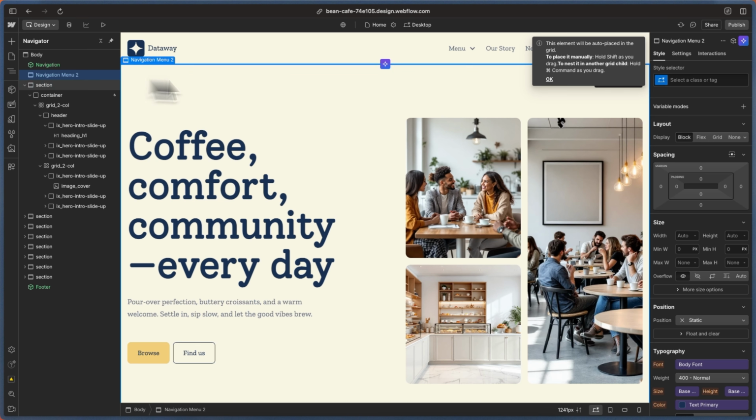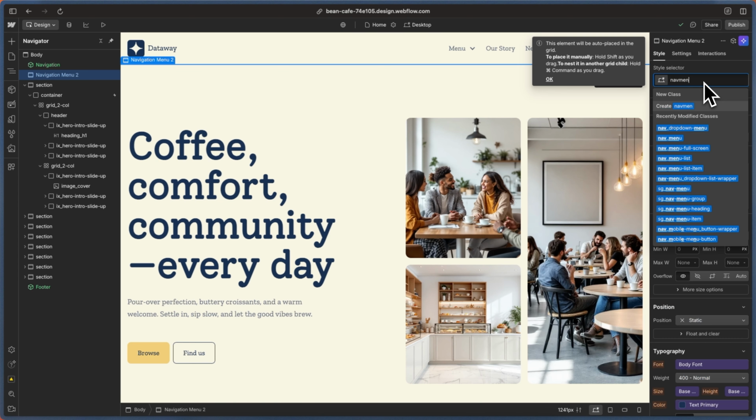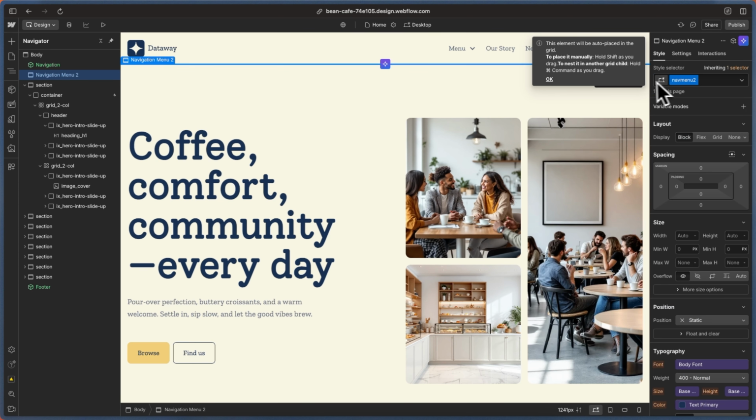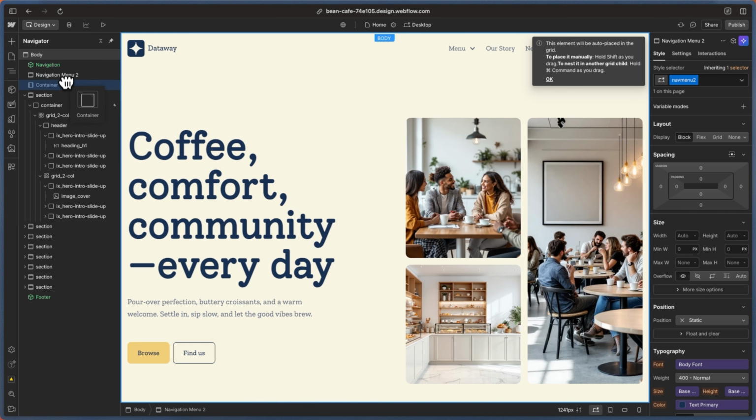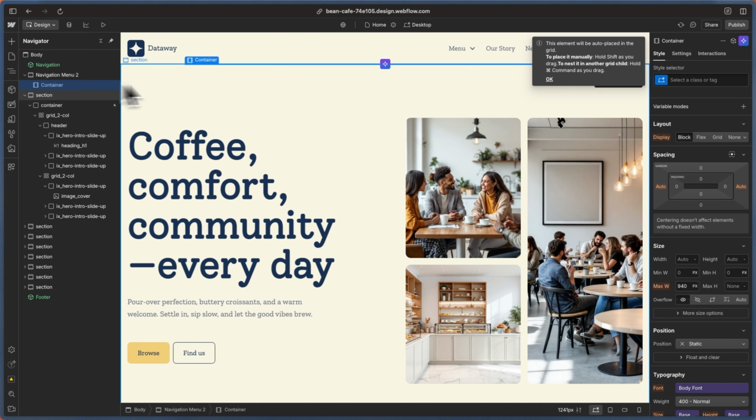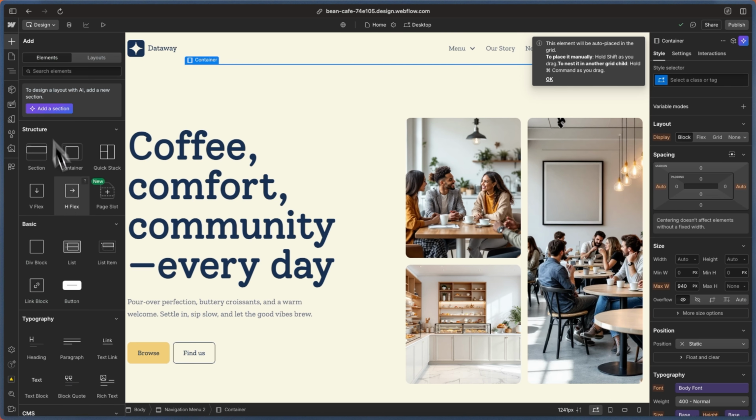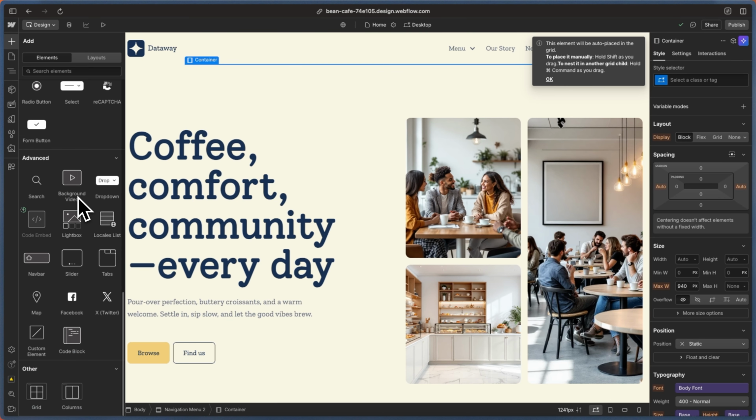We're going to put it navigation menu 2, and just for the purposes of making sure that the style for this navigation menu is consistent, we're going to give it a style of nav menu 2. There you go. So once we have that section added, the next thing that we're going to put is a container inside of that navigation menu 2. We're just going to drag it in there. And another thing that Webflow has is it has its own navbar element.